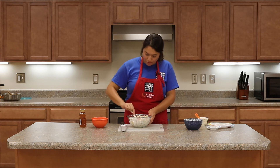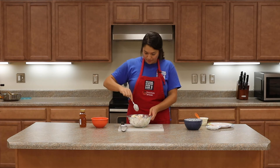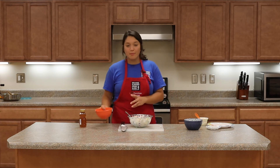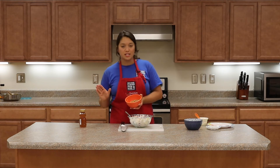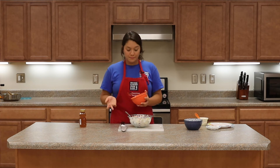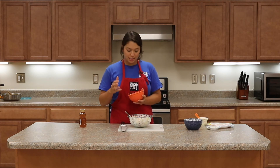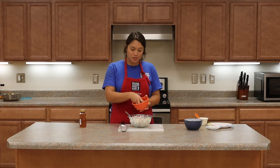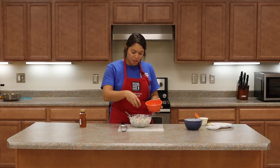You can see the apples and cranberries are all mixed up together. Additionally, I'm going to use some walnuts. If you're allergic to nuts, you can totally just leave them out. If you don't like walnuts, you could use any type of nut, or even seeds would work as well. I went ahead and toasted these a little bit, just for about two to three minutes, to give them a little bit of color and to bring the flavor out more. We're just going to use a sprinkle of walnuts — adds a nice little crunch and a little bit of protein.